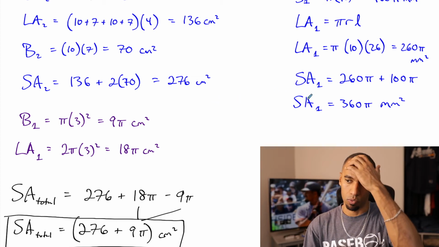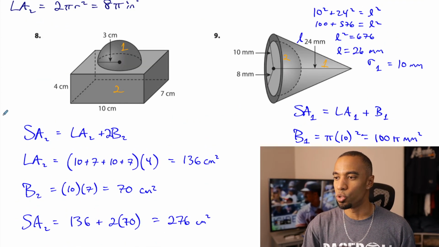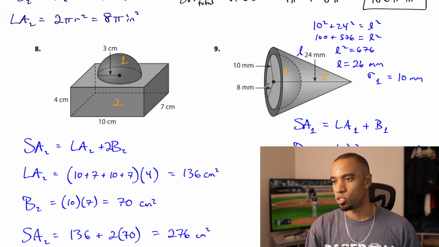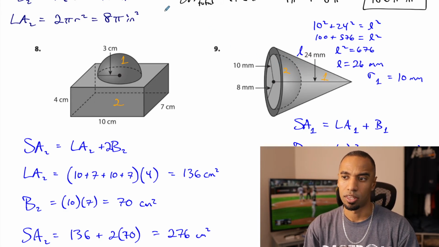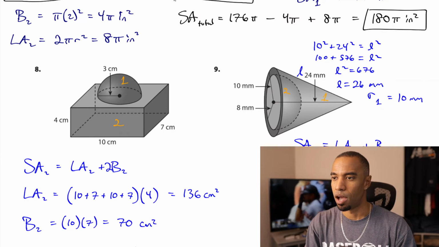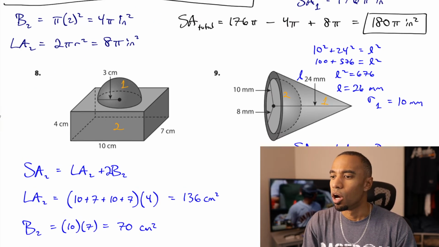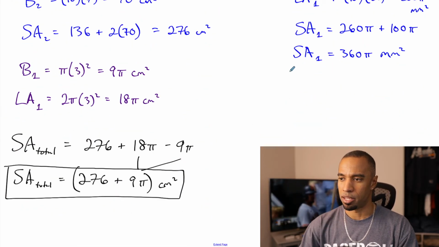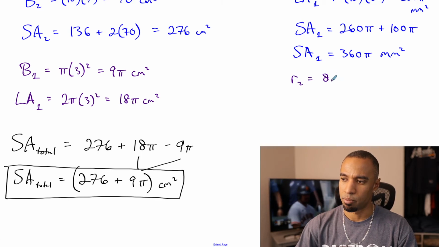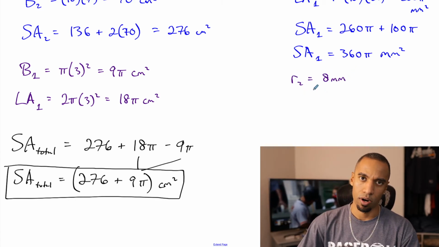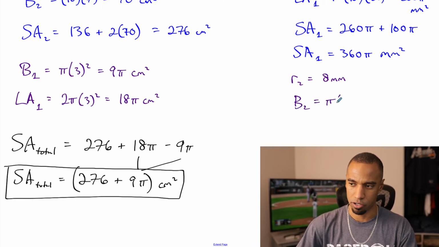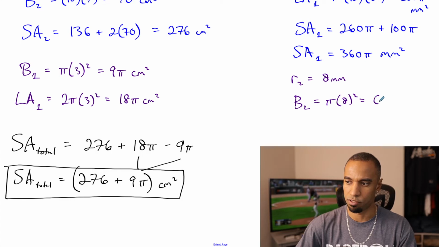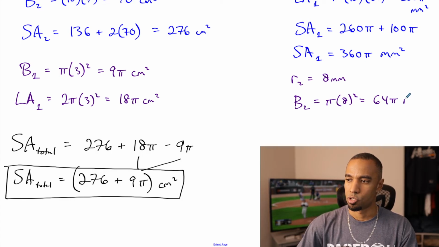All right, we're not done though. We do have the shape 2, the hemisphere. Remember, we are going to take out the circular base and we are going to add in the bowl inner wall, what I like to call it there. So that's going to be, let's get purple. So a radius of 8 millimeters here. Radius is 8 millimeters. And your, what I call the area of the base, that bottom portion, is going to be pi r squared. Pi times 8 squared, which is 64 pi square millimeters.